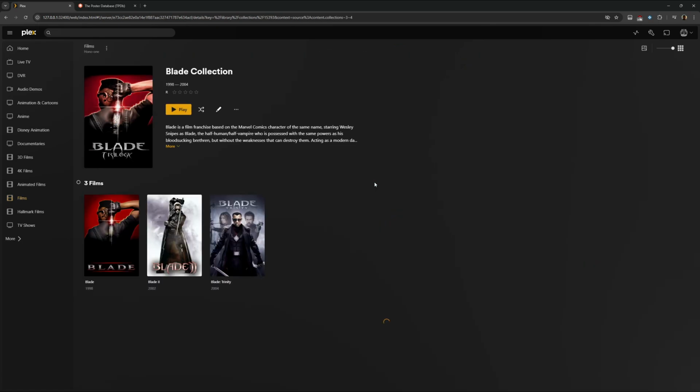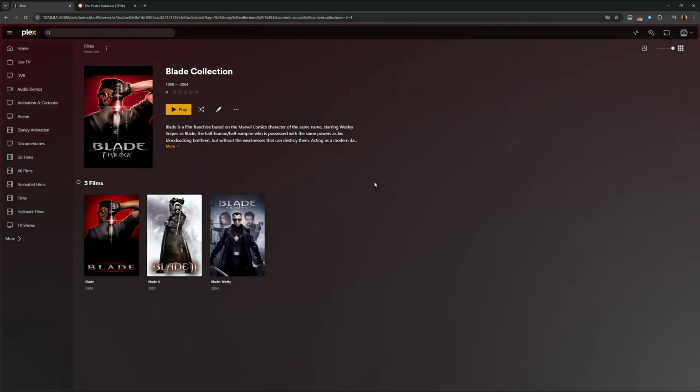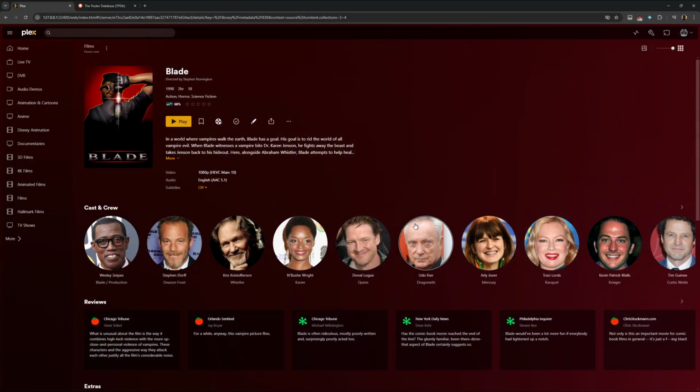So as an example, if I wanted to binge watch the Blade movies back to back, I can come to the Blade collection, press play, starts with Blade, that finishes, starts Blade 2, that finishes, goes straight into playing Blade Trinity. Very cool. I don't have to get up and change discs from a Blu-ray box set. This is what's magical about doing things digitally. Maybe you don't want to watch things back to back, but you just want to see what's part of the Blade collection, see the films individually, who stars in them, etc.